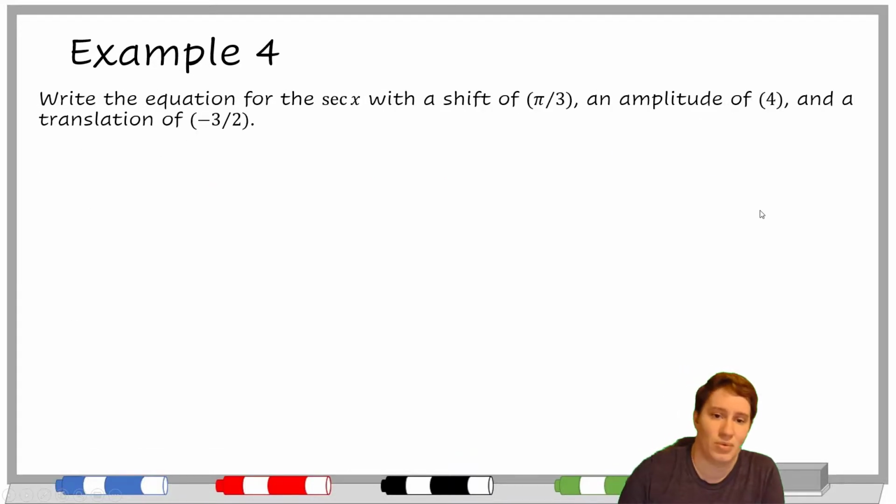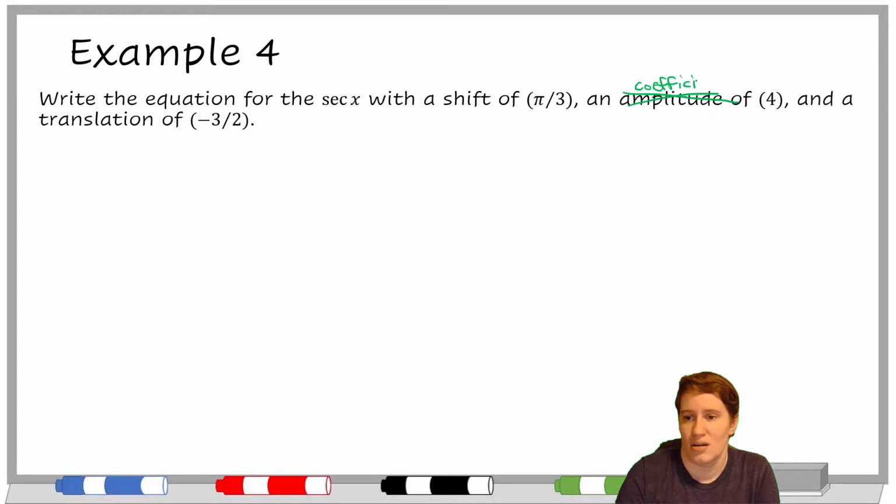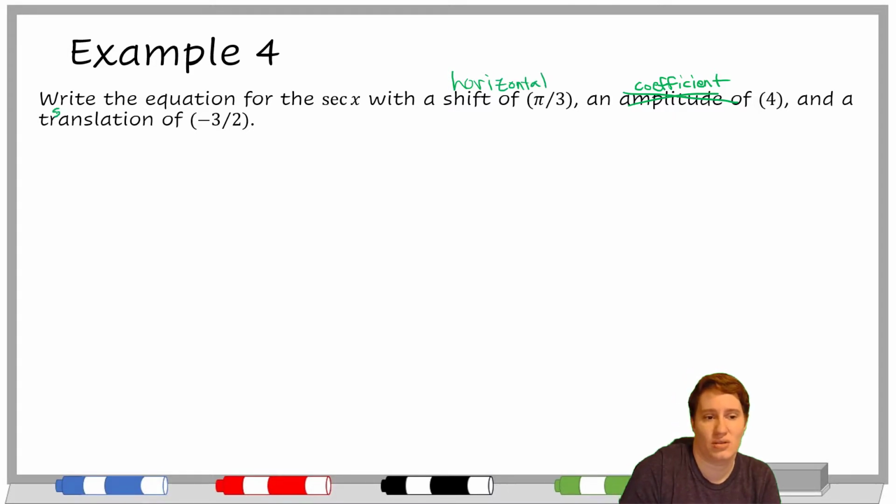These next two examples, I have a mistake here, or a difference. This word should be coefficient, because secant and cosecant don't really have amplitudes. So this is where, since we're using the word shift in translation to mean two different things here, even though they actually are considered kind of the same thing to most people, I think. This is the horizontal. For Matthew C, they're using that as horizontal, and translation they're saying is vertical.